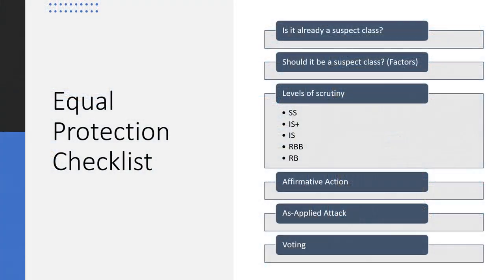Finally, voting. Voting, you don't worry about whether it's a suspect class or a quasi-suspect class. Strict scrutiny applies to any substantial interference on the right to vote. Even Kramer, you remember Kramer, our friend Kramer. So keep voting in mind as well, the general principle, one person, one vote. And so even a class of one under the Equal Protection Clause will get strict scrutiny, with the exception of felons, which is a separate matter. But okay, so this is sort of your checklist of items.